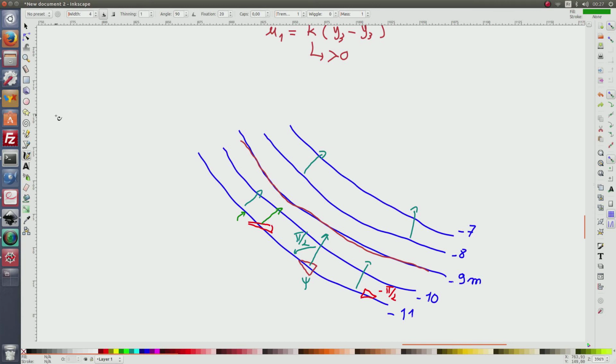So this error, I will code it E1, and it will correspond to y2 more or less p divided by 2, because I want to see either p divided by 2 or minus. So here, for instance, I will take plus. I could have taken minus also. If E1 is equal to 0, it means that I am in this situation, which is a good one. I follow an isobath. Maybe not the right one, but I follow an isobath.